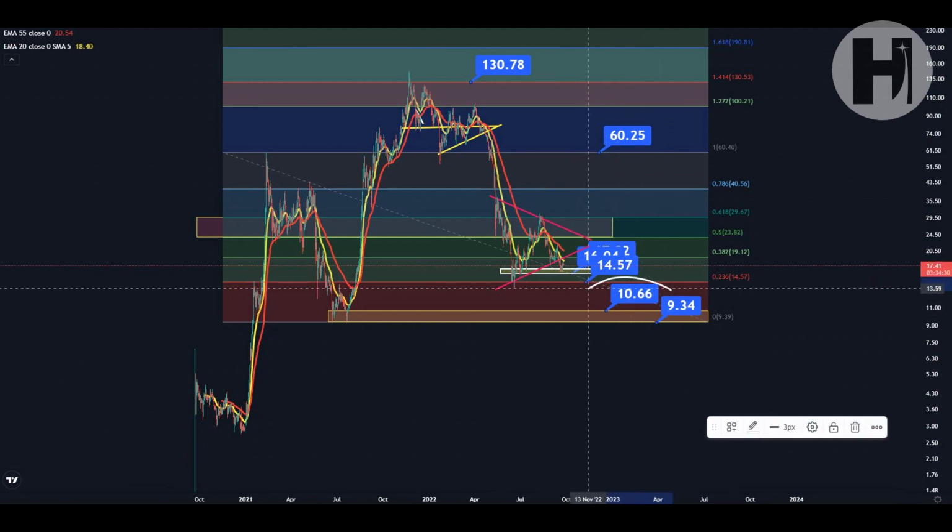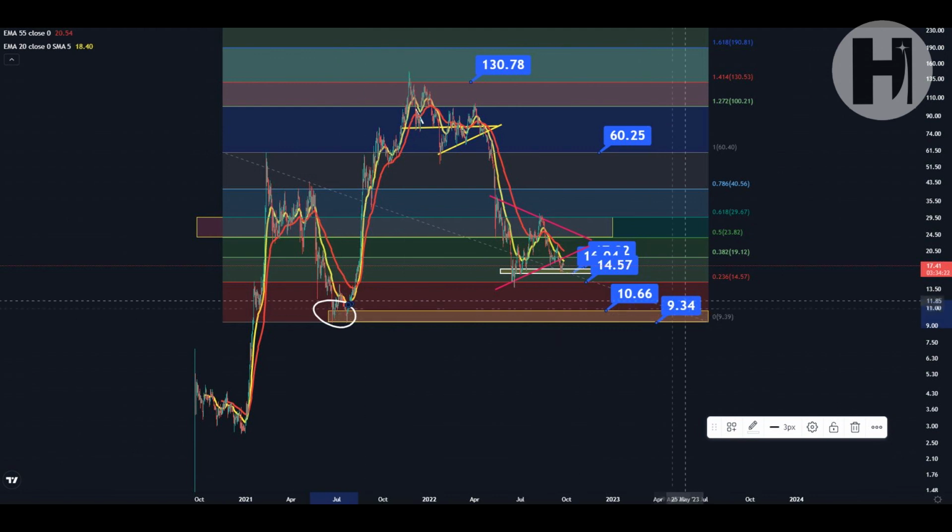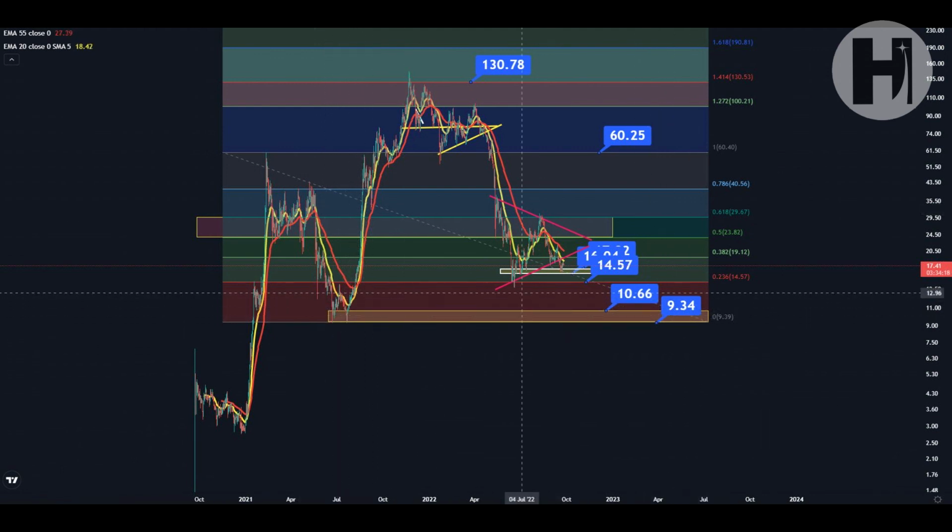So anywhere from $10.66 to $9.34, that is your kind of golden bottom, in my opinion, because I don't think Avax is going to be losing this bottom, right? Unless Bitcoin really decides to drop to $10,000, which I personally don't think is going to happen. But then again, I don't matter in the markets, and really all of us guys, we don't affect the prices whatsoever. So our opinions don't really matter.